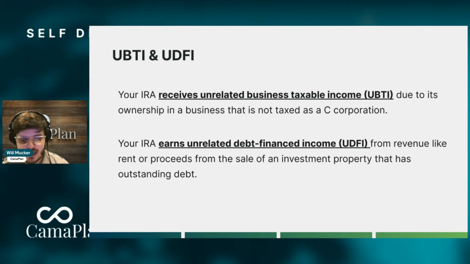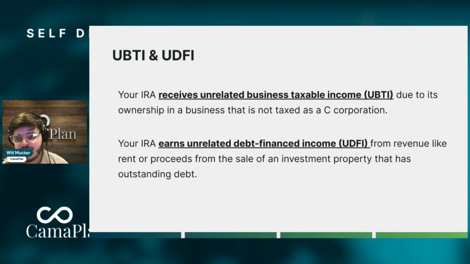If you do receive that financing for property you're purchasing within the IRA, the IRS will probably hit you with the UDFI tax, unrelated debt finance income tax. The important thing to note with these taxes is the people that end up paying these taxes when they're doing the transactions out of the IRA are 9 times out of 10 extremely okay with it because they're using their retirement account to grow quicker than they are with the investments they were making prior to doing these investments. And they would have to be paying the taxes anyway outside of the account. So it really depends on how you look at it.